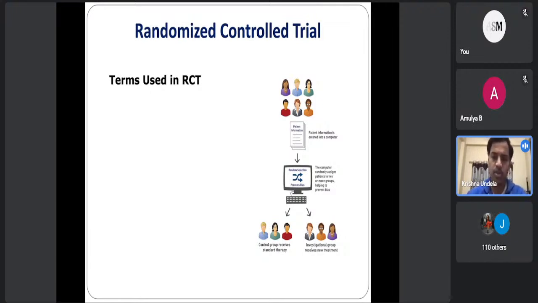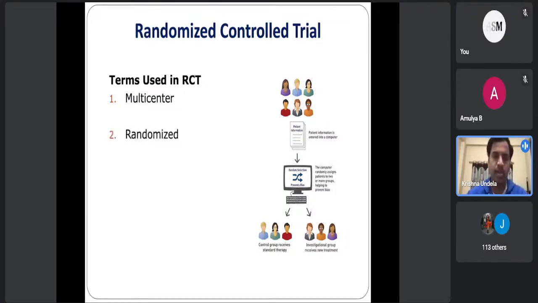So what kind of terminologies do we usually see? Like multi-center study. Multi-center means the same protocol, the same study conducted in different centers. In India, maybe one center in Bangalore, one center in Mumbai, one center in Delhi. Like that, they include multiple centers for the same study. So it's a multi-center study. And sometimes it may be a multi-country study as well. Multi-country study means same protocol, same study in different countries. They take different people from each country and conduct the study. So we can call it a multi-country study.